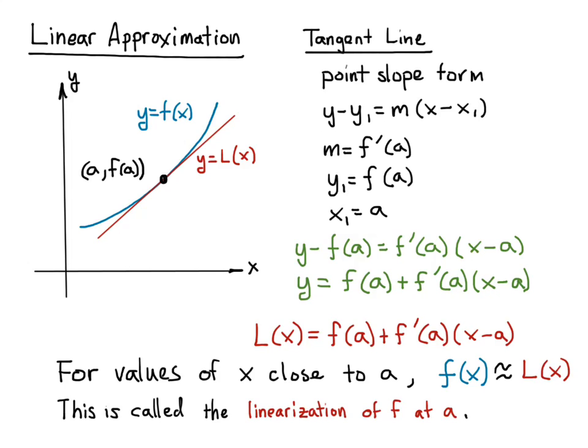So the word here is linearization of the function at a. There's a different linearization for any value of a that you put along the function, right? If I designate a different point a, then I'm going to have a different linearization, right? Because the slope changes and the position of the line changes and all that.